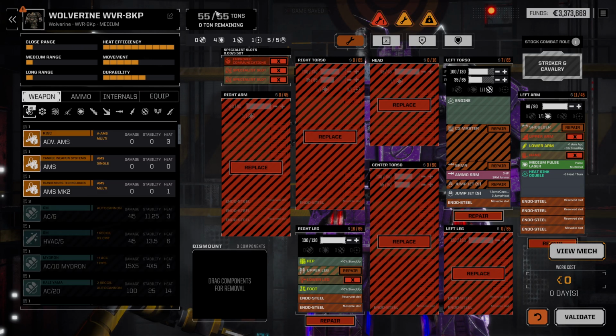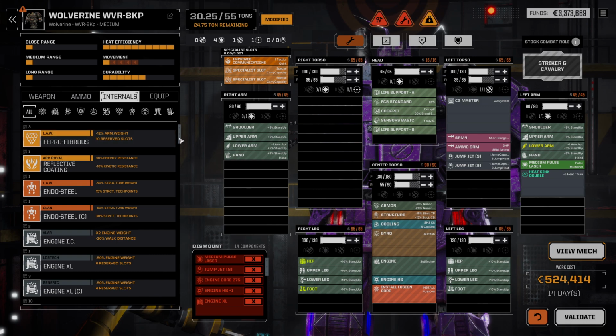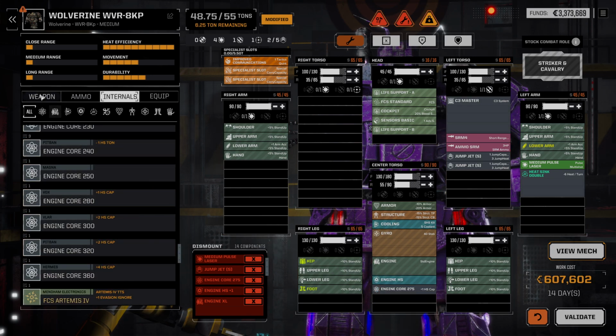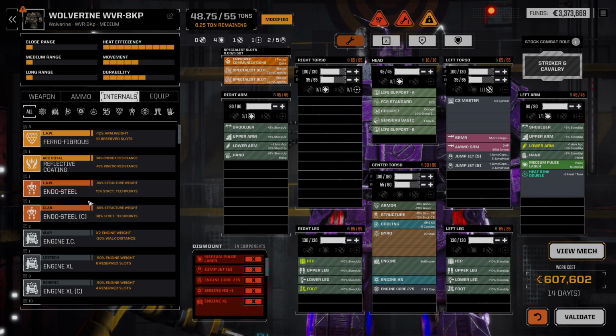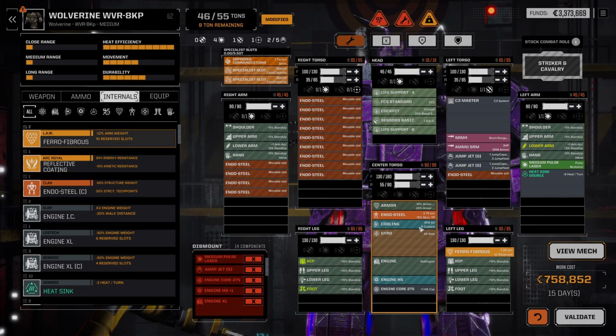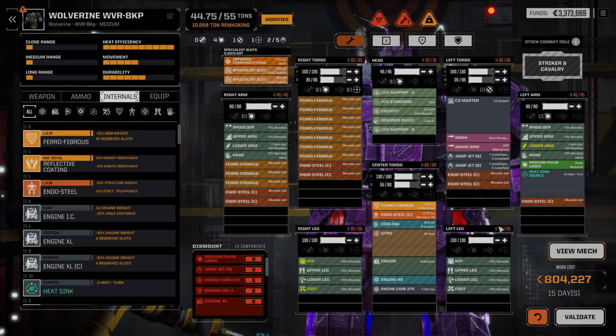It's going to be a 55-tonner, I think. Yep, 55-tonner. Repair all. It's rocking, by default, an XL engine with an Engine Core 275. We're probably not going to run an XL engine, but we will put an Engine Core 275 in there. We will want endosteel structure and ferrofibrous armor, although we do have clan endosteel structure available. Let's go ahead and put that in.